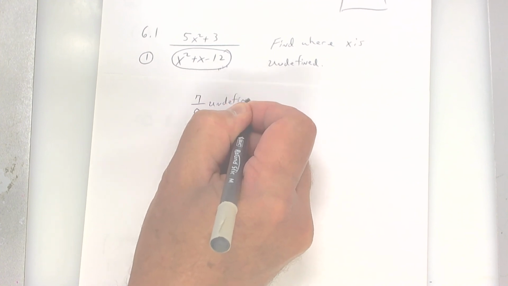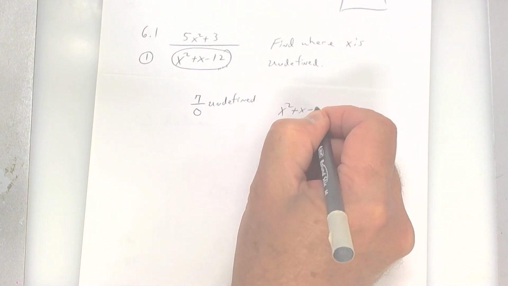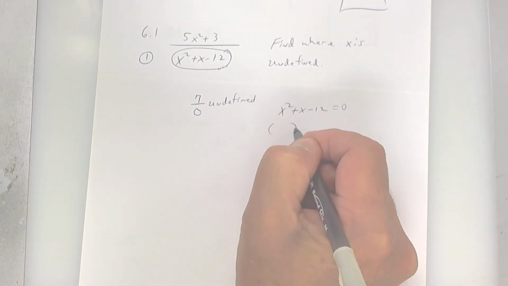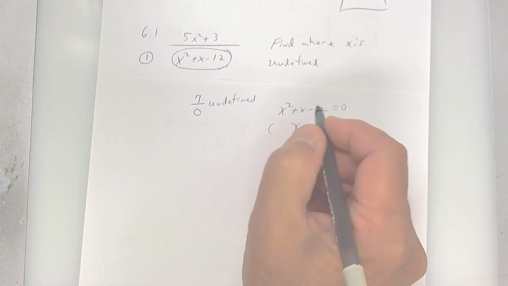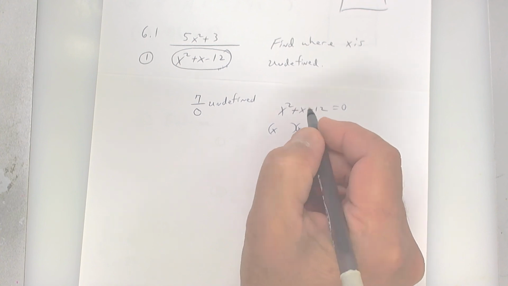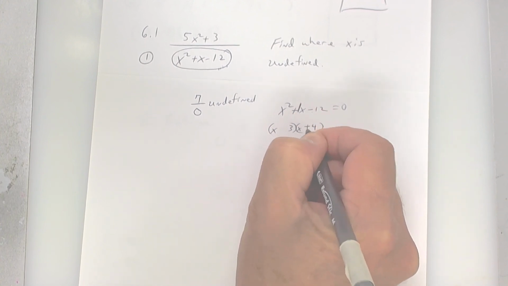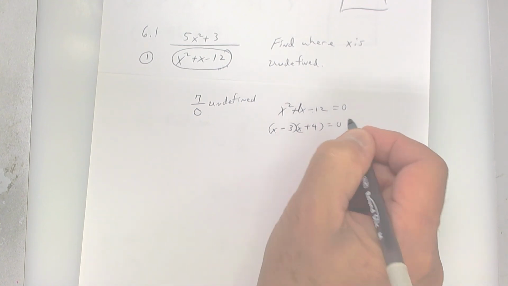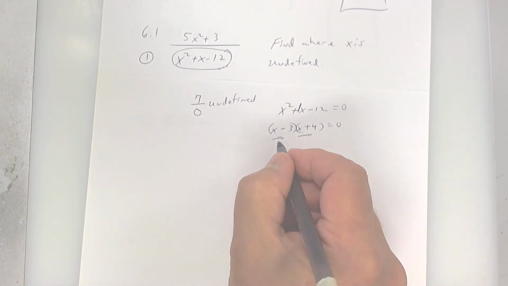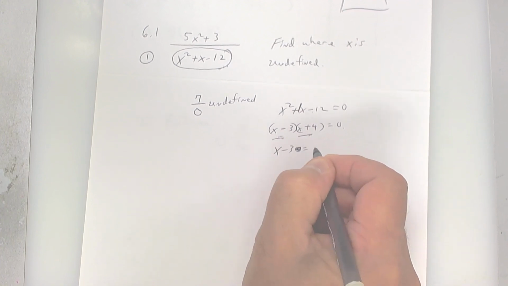So what we want to do is set the bottom equal to 0 and find out where they are. So what you're going to do is set it equal to 0. You're going to factor this. A plus and a minus is going to be a subtraction on that chart on the board. So that's going to be a 1. So that's going to be a 3 and a 4. We want the plus here and the minus here. Once you get your factors, these are 2 factors equal to 0, you're going to set each one equal to 0.